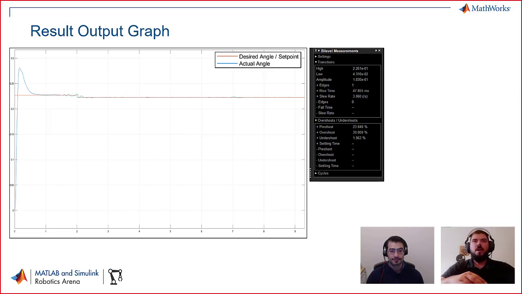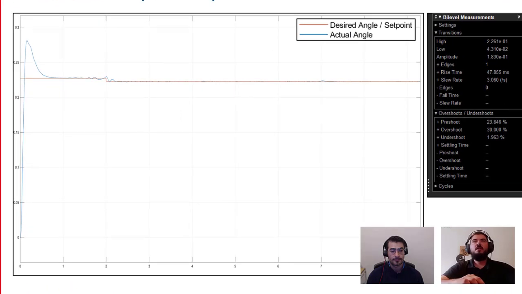Alright, so looking into the analysis of the robot and trying to see whether the simulation was working as intended, here we have an output graph which has the desired angle versus the actual angle. We see here a peak of the graph which was that initial jerking movement of the robot which was backwards, and then as we move forward with time we see that the graph stabilizes itself to make the robot balance.